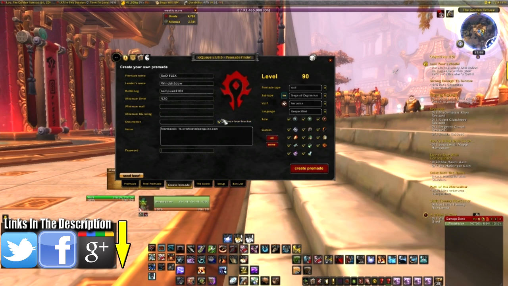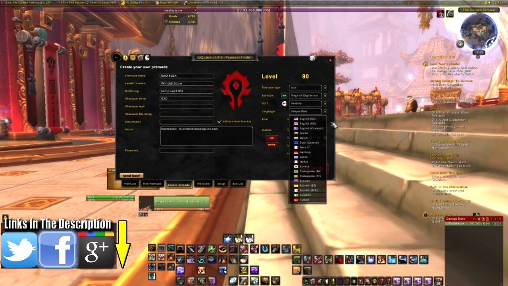I'm not actually going to set this up, but I am showing you how I would. So we've got Siege of Orgrimmar Flex, a minimum item level of 520. There's no point in having resilience or a battleground rating, because we're not PvPing Garrosh. We're just going to slap him in the face. And there's no password, and there we go, we've got the raid and subtype of raid, the difficulty is Flex, and the voice service, let's say we were using Ventrilo, right? So if you don't have Ventrilo, don't join. And then you've got the language.